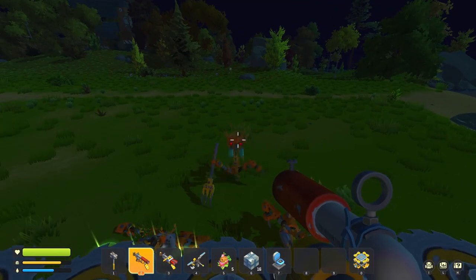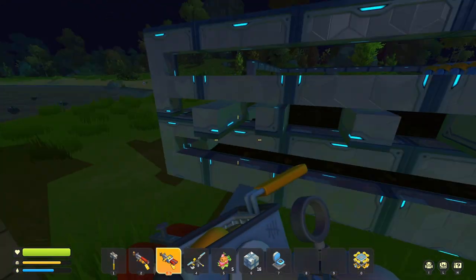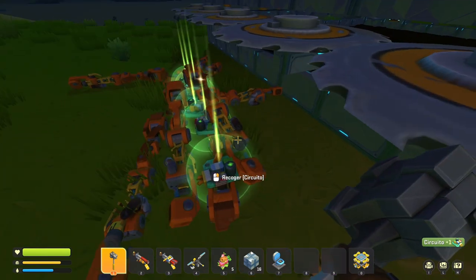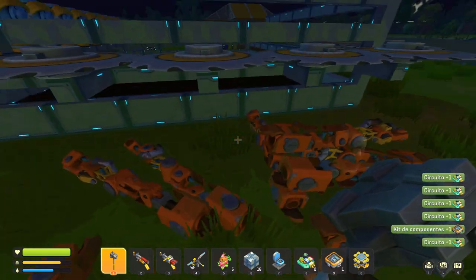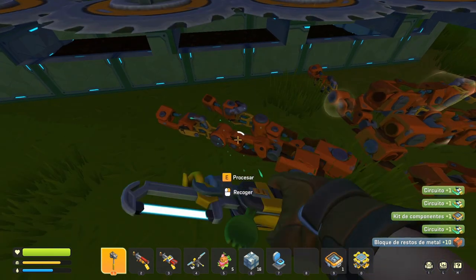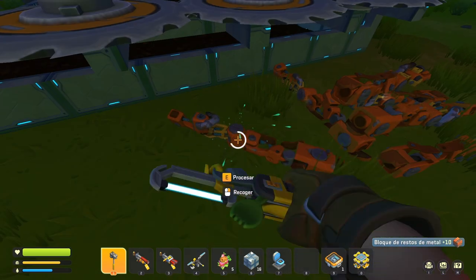Holy shit. I was really surprised there actually. I definitely thought there was gonna be farm bot. Holy shit, are you seeing this? That was nice. Yeah, you see how many circuits? That was 6 circuits from one raid. You see why I have so many? It's kind of crazy, actually.